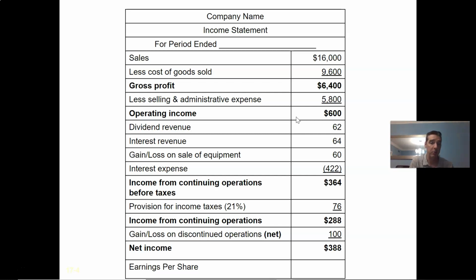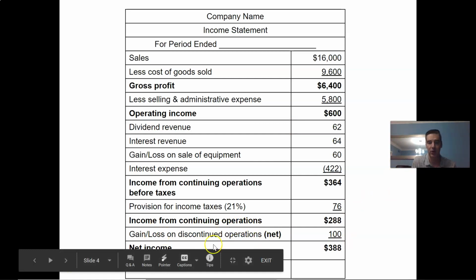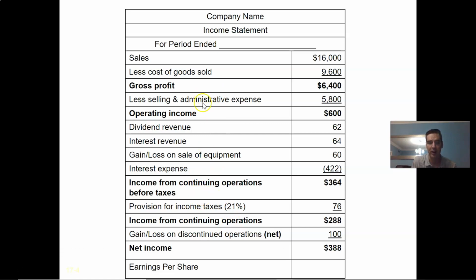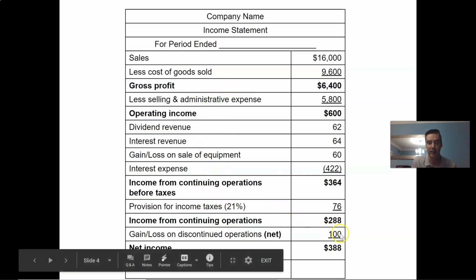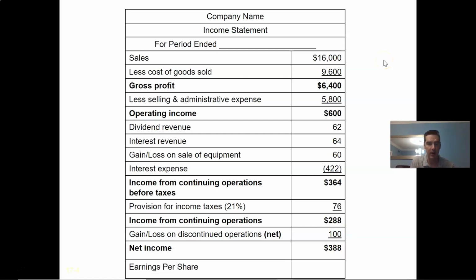More recently, if we look at Ford, Ford is discontinuing all their cars except for the Ford Mustang. They're going to move in that direction because the cars are not profitable enough for the business model. They're going to focus more on trucks and then stick with the Mustang. So that would be a gain or loss, and that's what a discontinued operation is. It's outside the normal operating cycle of a business. When it does get discontinued, it's going to get dumped below that, and then you work your way down to net income. So there's the net income of 388.